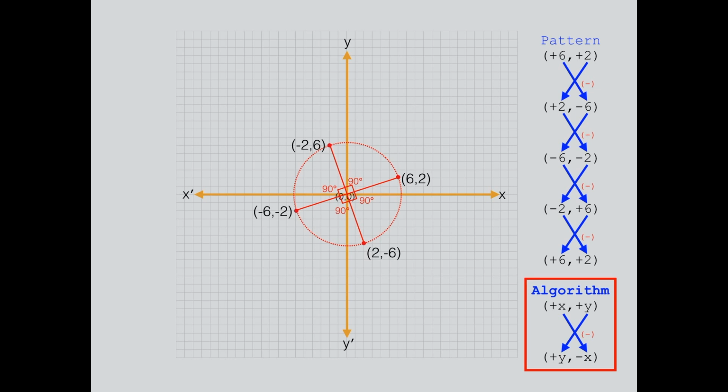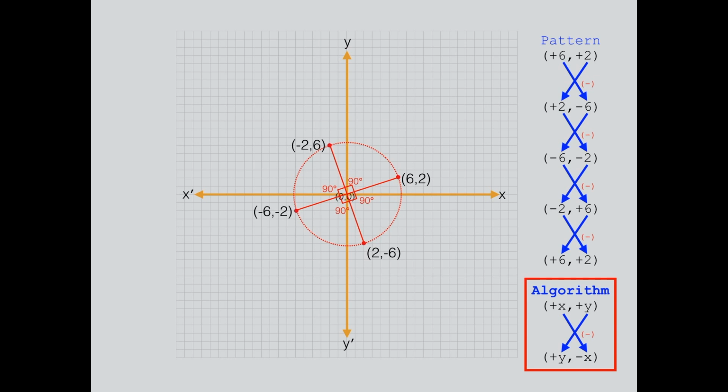Now, you must be wondering though, sure, we can apply this to points, but what about shapes? How can we rotate shapes from the origin? Well, let's put this simply. Let's say you have a triangle with points A, B, and C. You'd label those points, and you'd find their positions in the grid. What you do is you'd rotate each point individually using this algorithm. Once you've done that, and once you've labeled those rotated points, you're going to connect those points just like you would for creating the shape. And of course, you have your shape that has been rotated 90 degrees clockwise.